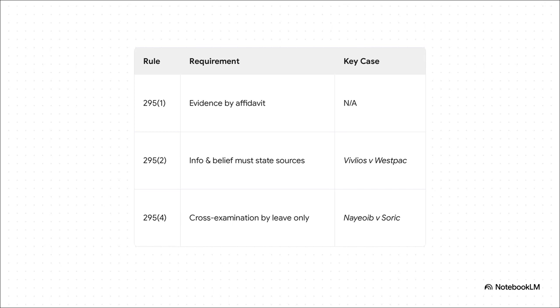And please pay very close attention to Rule 295 Sub-Rule 2. If your affidavit contains statements of information and belief, you must state your sources and your reasons. The case of Vivlios v. Westpac is a perfect cautionary tale. Get this wrong and your evidence could be thrown right out.